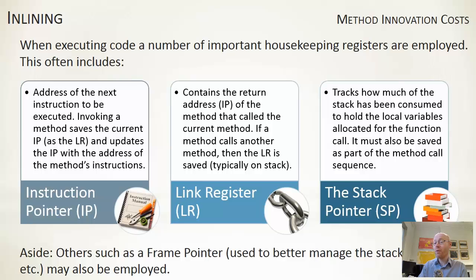But if you remember where the old location was, it means that whenever you exit out of that particular method, you just need to go back to wherever the old pointer pointed to. So it gives you a very quick way of freeing up the allocated memory on the stack. So instruction pointer, link register, stack pointer, these are all routine things that we will generally use to help us execute our code. There are lots of other things at the bottom, depending on the environment and how code gets executed, but I just want to highlight here that behind the scenes there are a number of steps that happen.